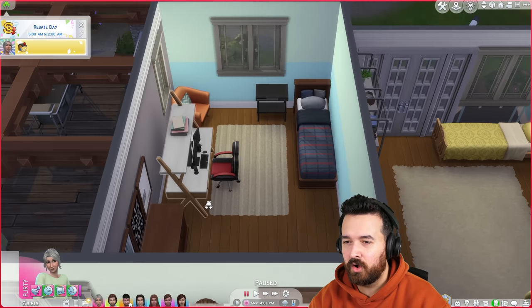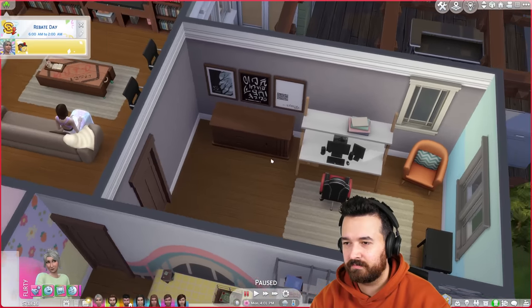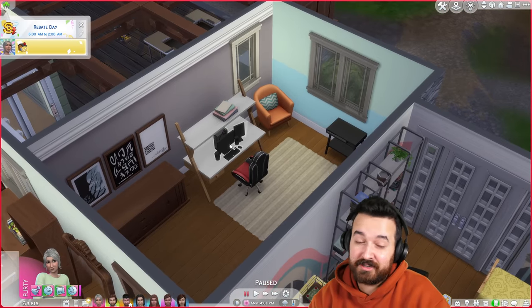And then next door, this is Oak's room. Oak, we didn't really do anything new. Oak kind of already had a computer and all that stuff. It's kind of blank. But, you know, got a sweet computer.